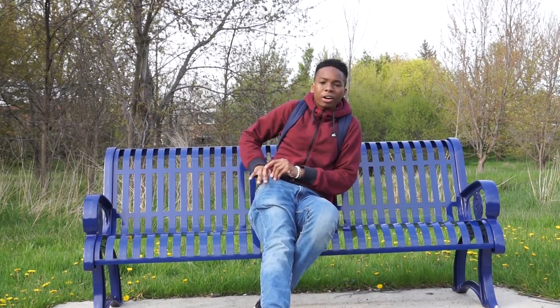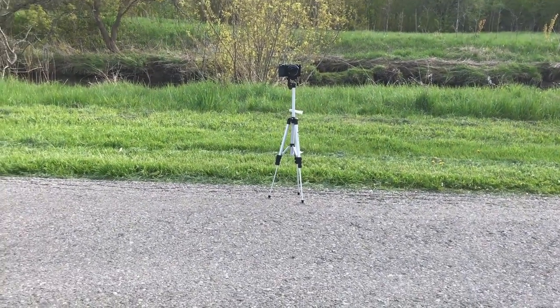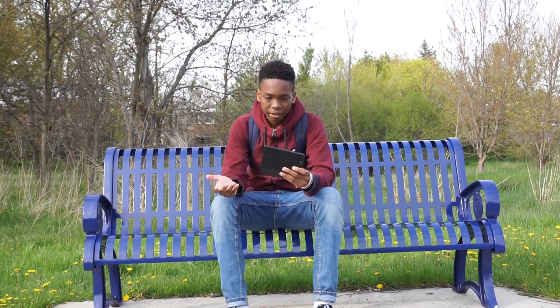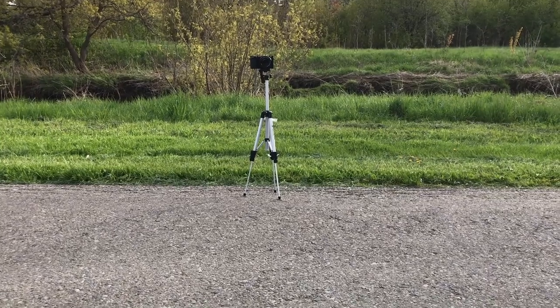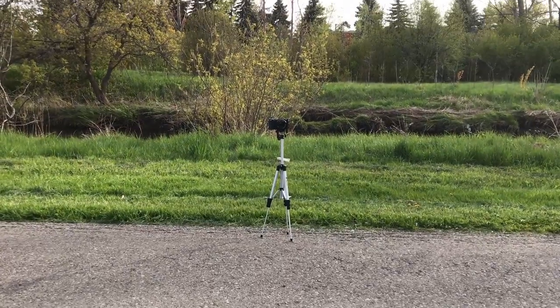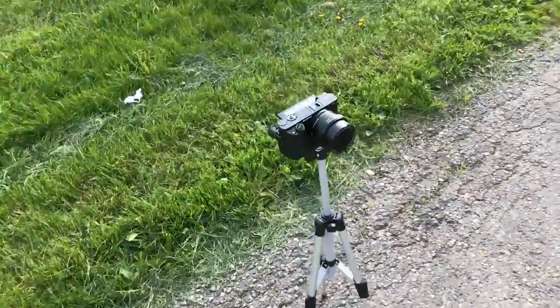I'm going to show you how far this camera is away from me right now. I'm not really sure if you're hearing the audio clearly — I'm not shouting at any point. I'm all the way over here, about four feet away from it. The viewfinder — let me show you guys.